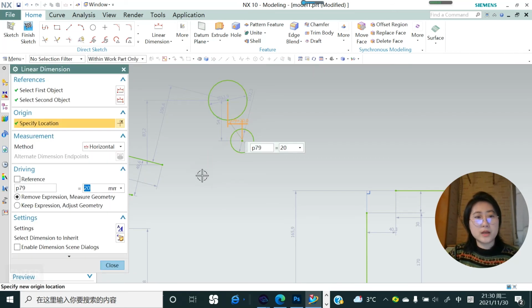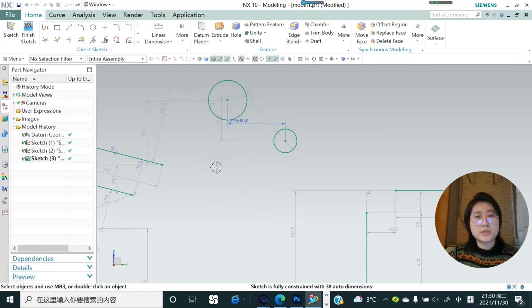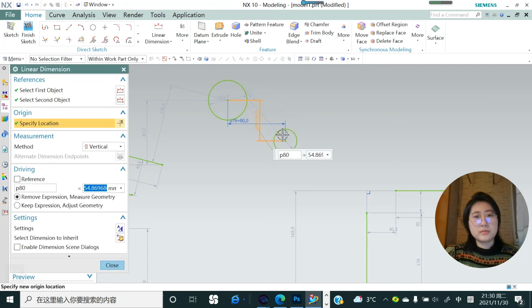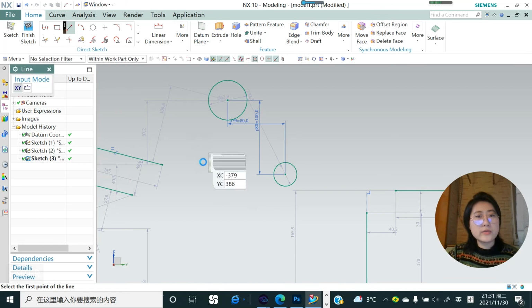So if you double click and change to 80 and close it, it will be updated later. And also if you click this, you could also give vertical dimensions. If you change to 1000, it's also okay.